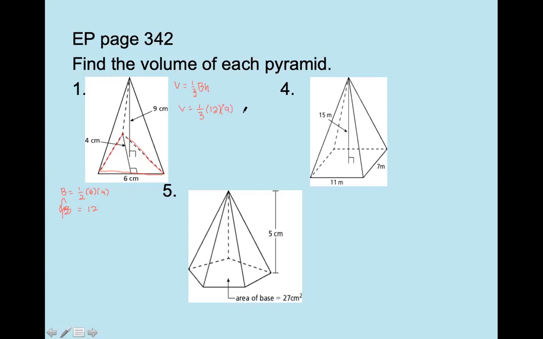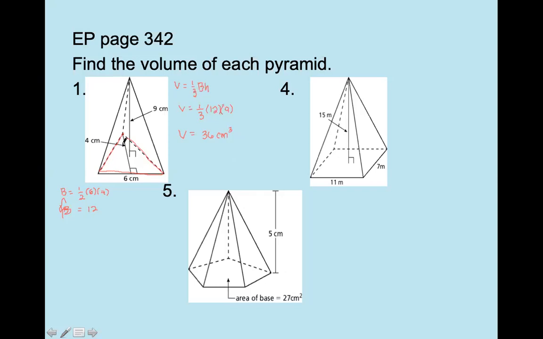Okay. And you have a couple different ways you can do this. You can either take 1/3 of 12 and then multiply by 9. You can multiply 12 times 9 and divide by 3. I could take 1/3 of 9 and multiply by 12. Whatever way, remember, it's just this times this times this. So I'm going to do it just left to right. 1/3 of 12 is 4, and 4 times 9 is 36. So, and we're dealing with volume. So I look at my units, we're dealing with centimeters. So the volume is 36 centimeters cubed is the volume of that pyramid.